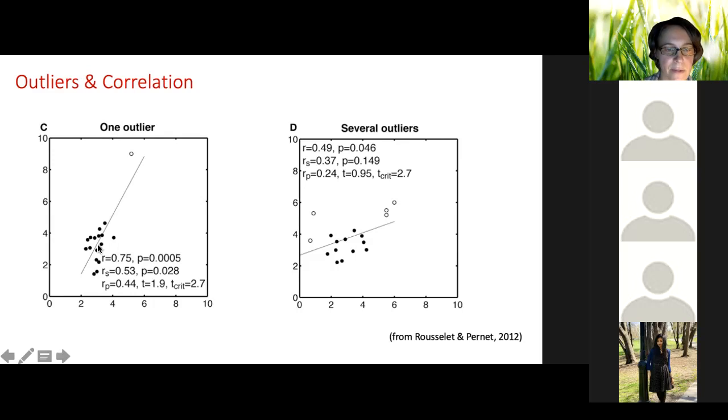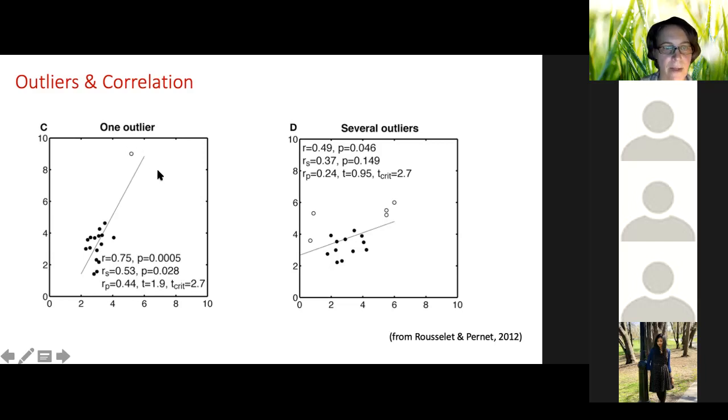So what is shown here is, the first correlation coefficient, R, is always the Pearson correlation coefficient, and the second one, RS, is the Spearman correlation coefficient. It's a correlation coefficient for ordinal data, so it's based on ranks. And this is a corrected correlation coefficient that the authors recommend, but you don't need to worry about that too much. The most important thing is the Pearson correlation, and then it's also interesting to look at the Spearman correlation.